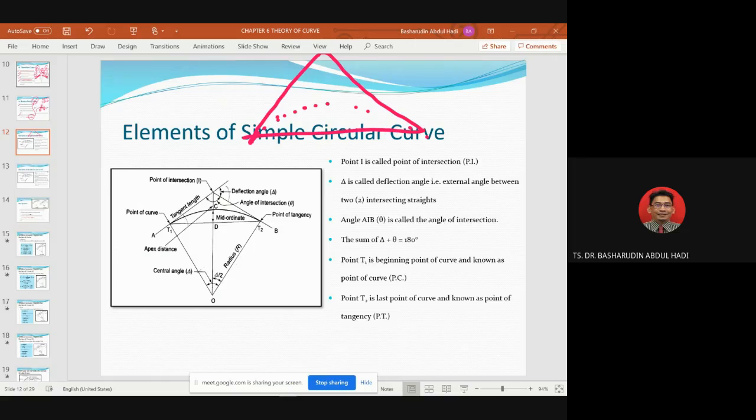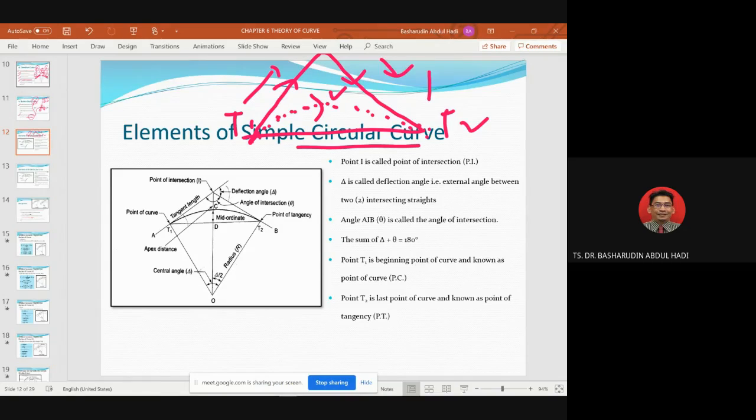You cut your petrol, oil, because this is route number one. You're going over there, you're going to this, and you're going to this. But your point is you are going to point T1 to point T2. How about we make a shortcut like this? More safe, and you save your money, you save your time and so on. So that's why we choose this one. That's why the curve is built everywhere in the world of construction. We always design and construct curves.